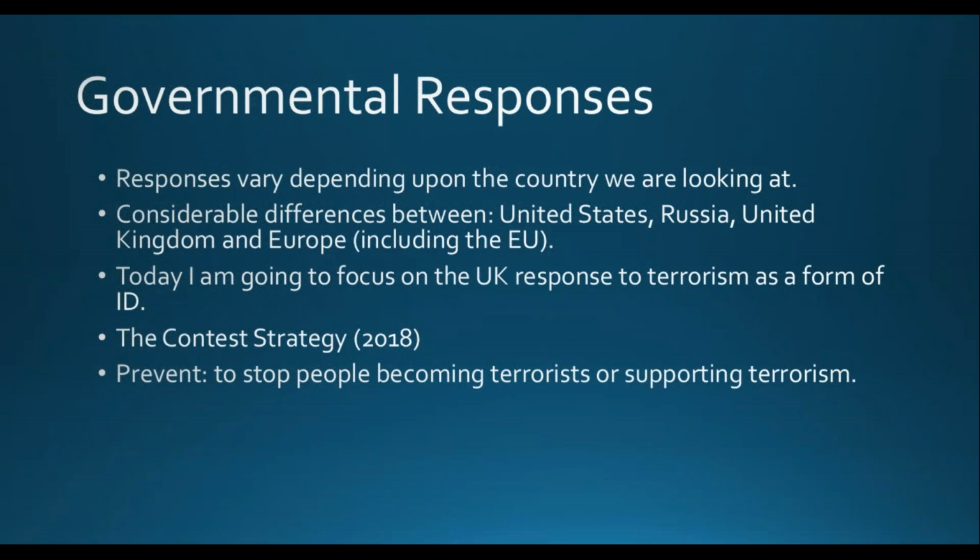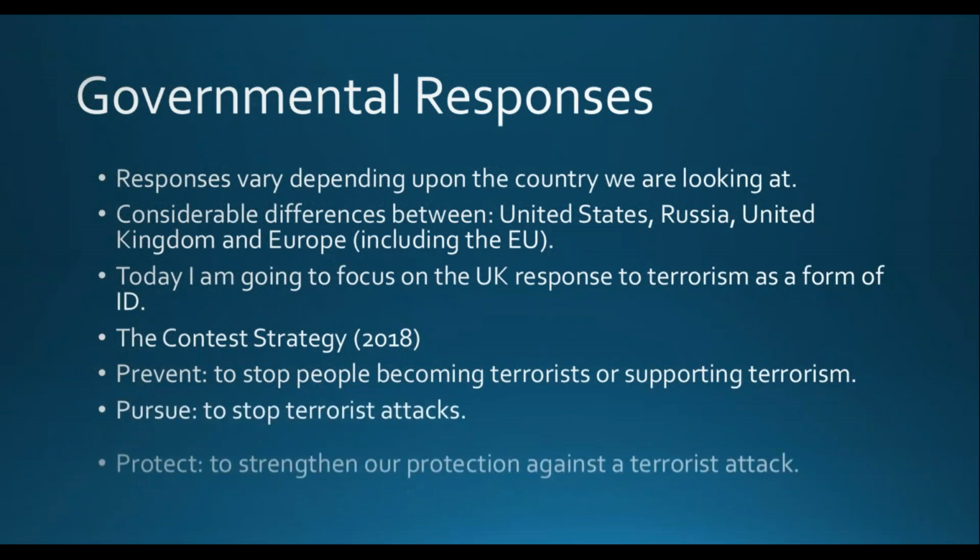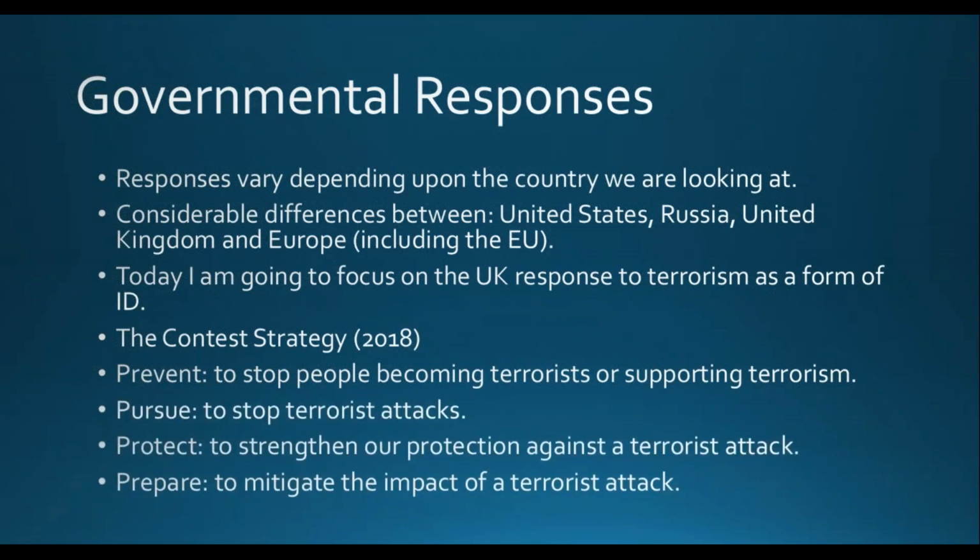Okay, so that's prevent. Now the two elements of responding to terrorism that probably most link into crisis and disaster management are protect and prepare. There's another strand to this called pursue. I'm not going to look at that today because it's more to do with responses to terrorism that look at finances, so tracking financial transactions and things like that. Protect and prepare are slightly different. They're what I would call the more crisis and disaster management side of counterterrorism.